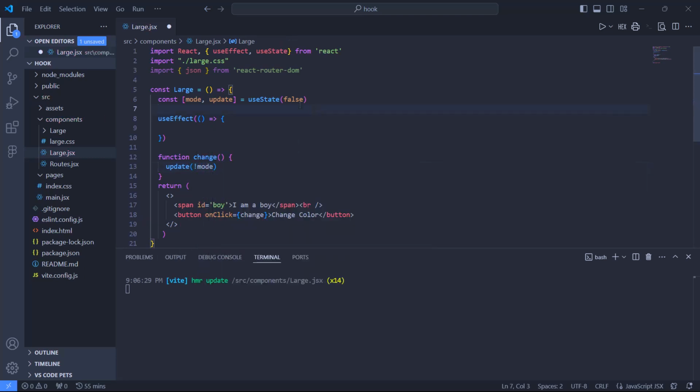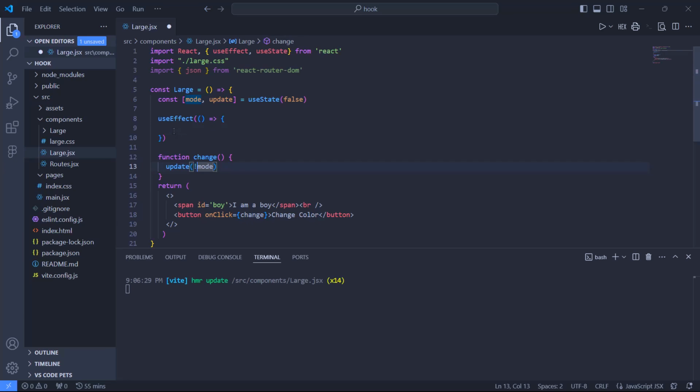Since the mode is false initially, when we click on the button, it's going to change to true. Now when we click on the button again, it's going to change to false, because we are changing it to the opposite of mode, that's the current Boolean state of mode. It is this sign that makes it the opposite of what mode is.